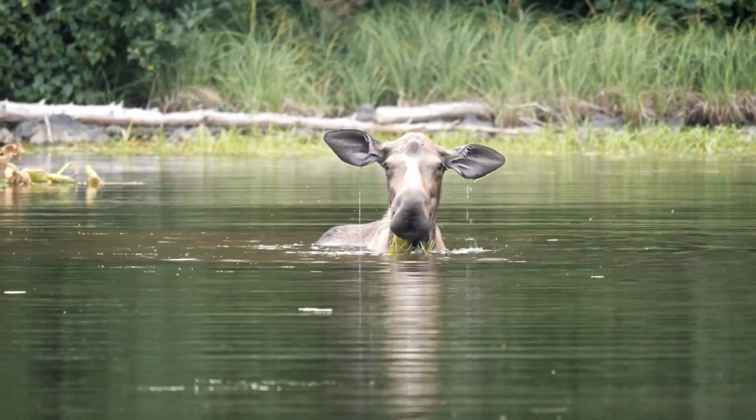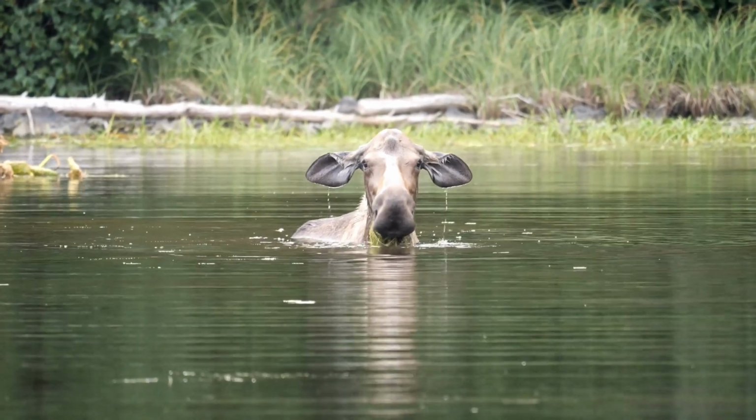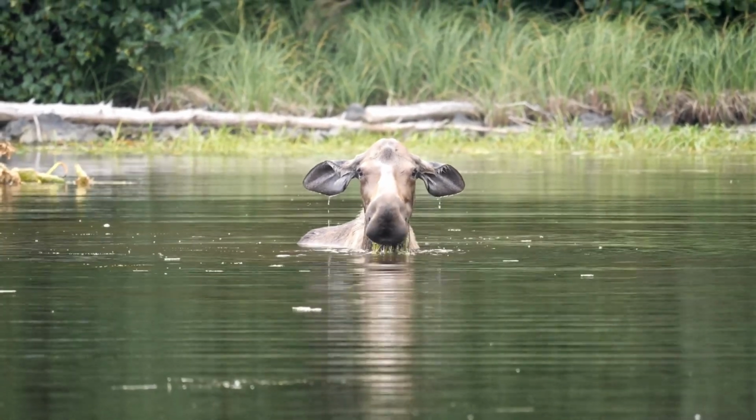They have a secondary stomach called the rumen. So when a moose eats, it swallows plants without chewing them much. The food then goes down to the rumen, where it mixes with saliva and separates into solids and liquids. The solids clump together to form a cud. We've heard that word before. So they form a cud, which the moose regurgitates and chews again. Imagine having to do that.